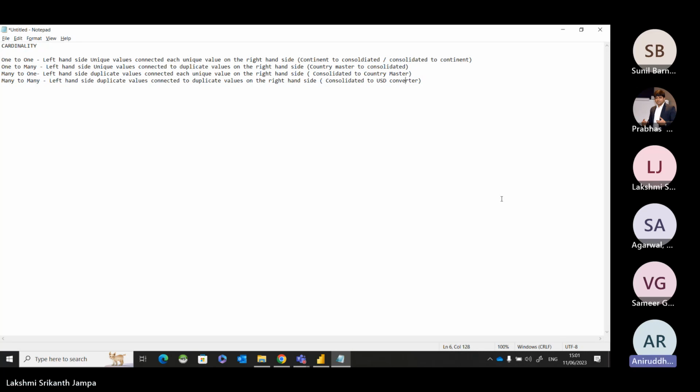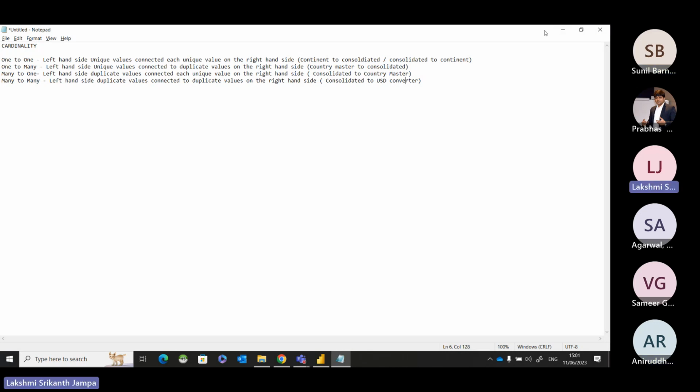Left hand side means the table on your left. You can think of it like input on the left and output on the right, input to output or output to input, whatever.